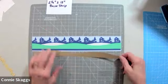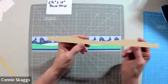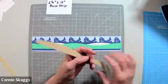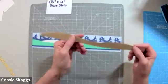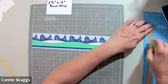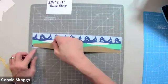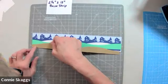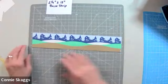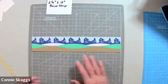And then I've got a piece of the brown here. This brown was from a paper buffet. It's called Camel. And also in our top loading pages, the last set I got, because they randomly put in different colors that they have extras of. And they put this in there, and I love this color brown because it reminds me of sand. And so I thought, well, that would go perfect there. So if you don't have that, just use something else, whatever you'd want. So I'm just going to put it kind of at the edge, because this is going to be the bottom of the border. And so I've got another little swell going on there. And if you offset them, it looks different.